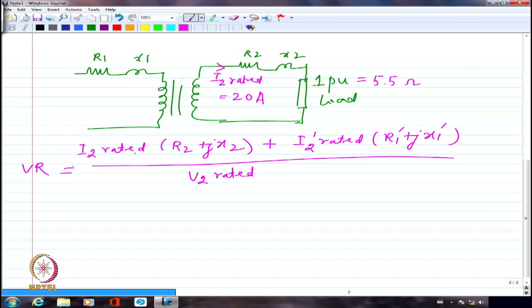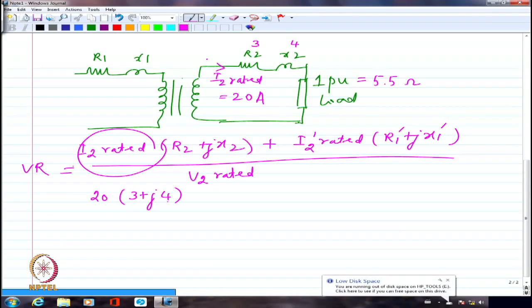Let us again take it this way that we are having 20 amperes here. So I have to write this 20 multiplied by, let me just take arbitrarily some value, maybe this is 3 and this is 4. I am simply taking some large values. It doesn't matter. And if I say this is 20 multiplied by 3 plus j4, that is the drop. It's very, very high, agreed. But this is the drop that I am getting probably on the secondary side. And I told you that generally R1 and R2 dash will be comparable to each other, and X1 and X2 dash will be comparable to each other.